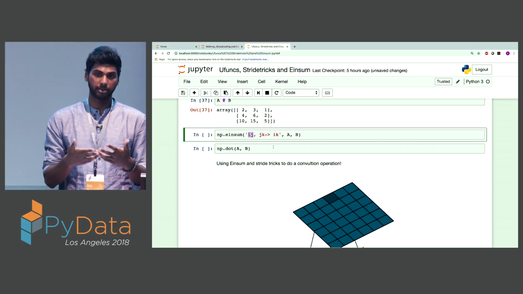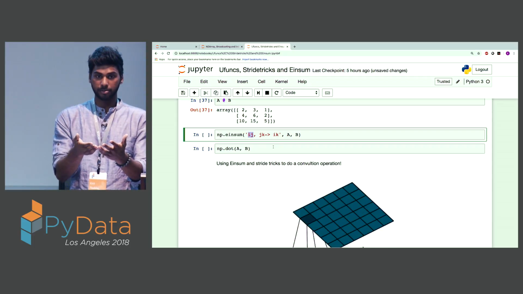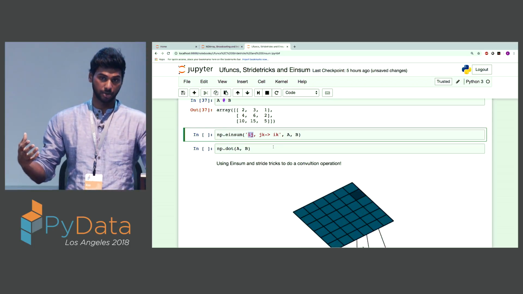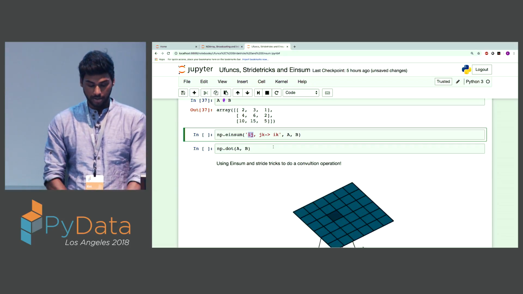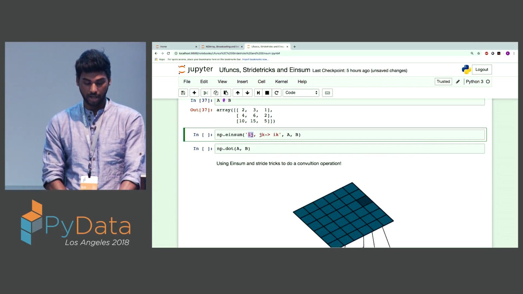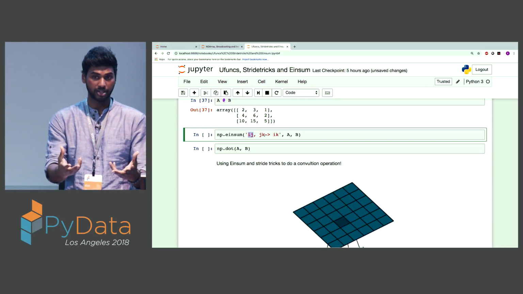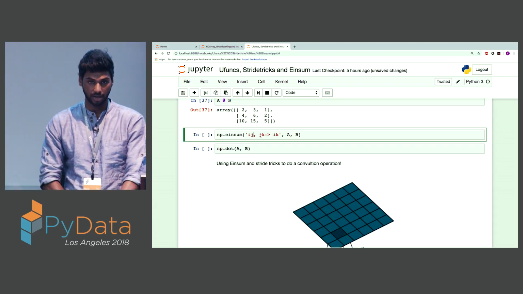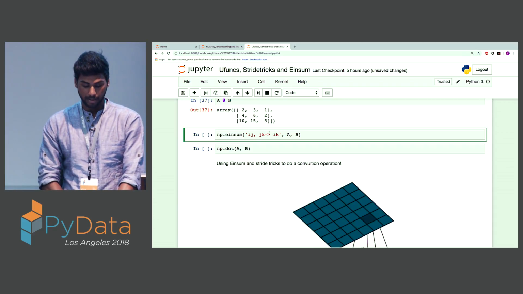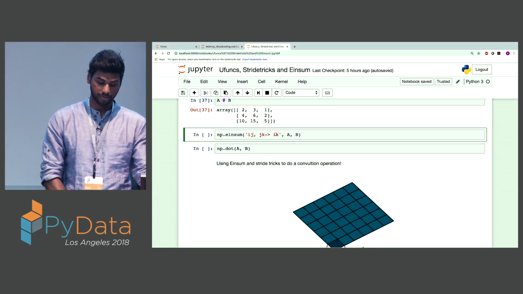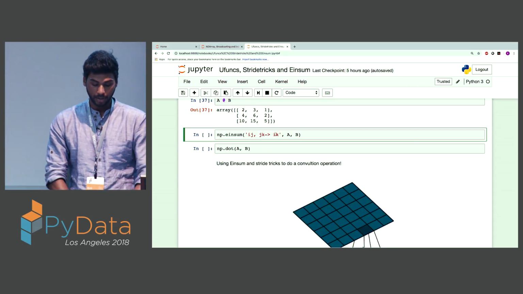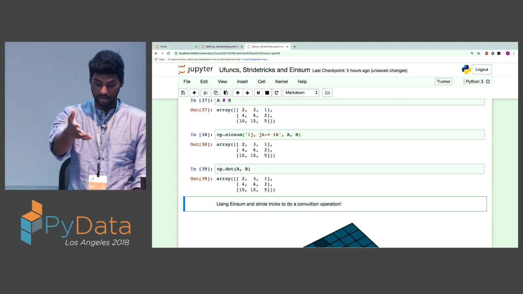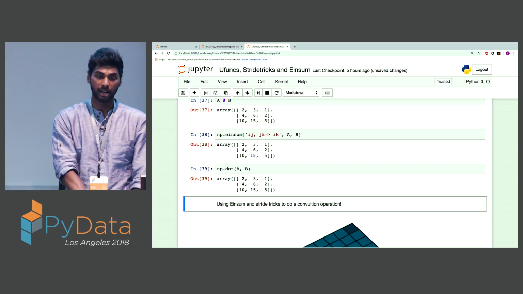So you know when you have matrix multiplication, you have the rows and columns. The columns of the first and the rows of the second should be equal, and the output is the rows of the first and the columns of the second, right? So here you have i comma j and j comma k defining the dimensions of the input. The columns of the first and the rows of the second are equal, because both are j, and the output dimensions are i and k, which is the rows of the first and the columns of the second. And then when you run this and multiply, you get the traditional matrix multiplication of these two elements.